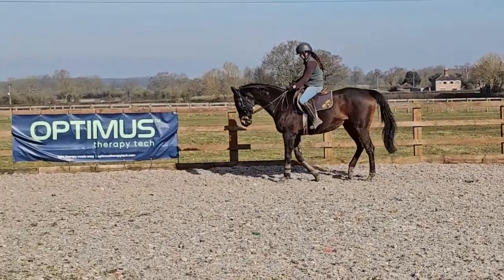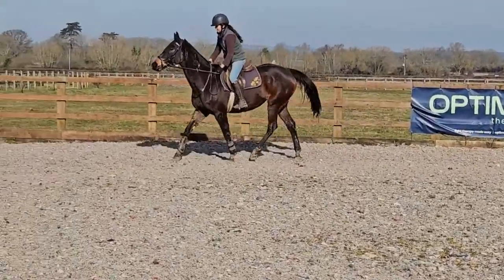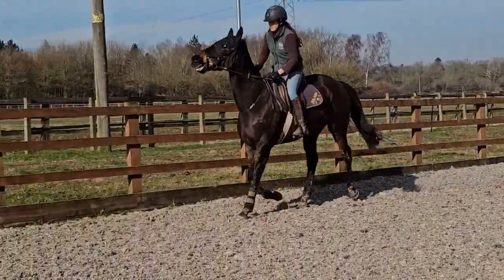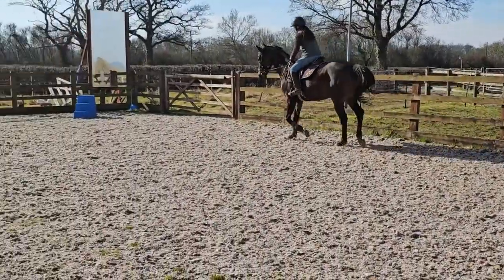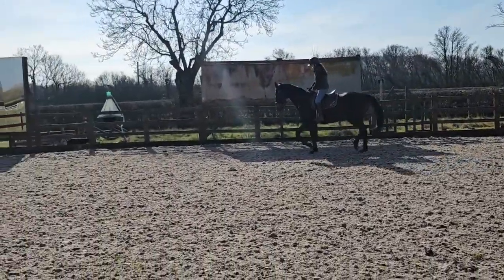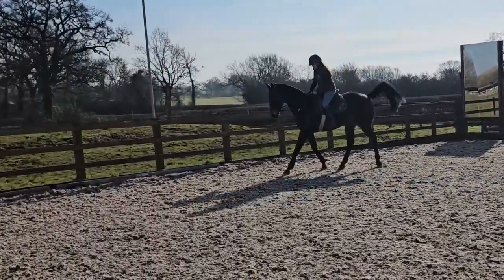So she's looking quite good there, and trots off, not too bad. Head's come up, but equally I'm just kind of going, no, she's trying to pull against me. There she is. She was just trying, and I soften, give her a little pat and completely ignore what she's doing. Because the more I pull and lean against her, the more she's going to get anxious. So again, head up, I try and relax and drop her back down. Now the trot doesn't look great.